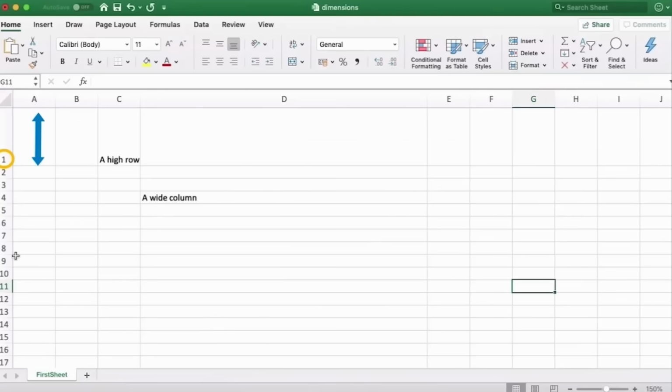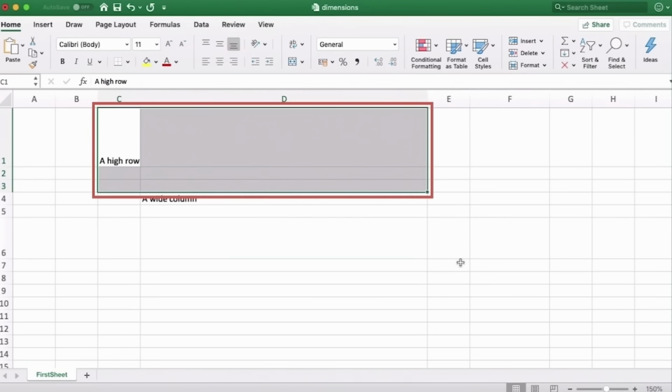When we open this, we can see that row 1 is indeed very much higher than we would normally expect, that's 70 pixels, and column D is a lot wider than the other columns in our spreadsheet. We can also see that the title of this worksheet is 'first sheet', and in this way we have been successful in modifying the worksheet title as well as resizing rows and columns using OpenPyXL.